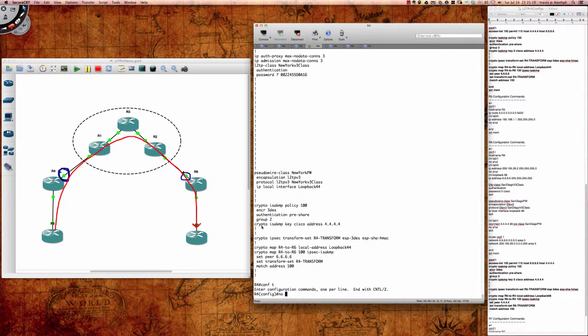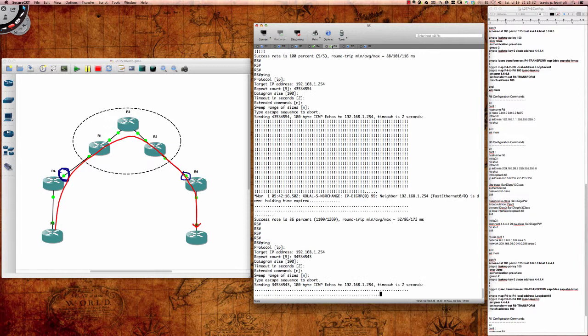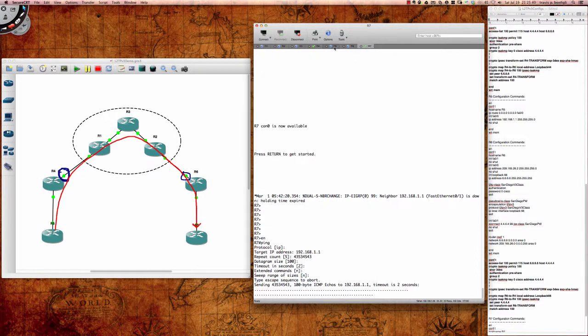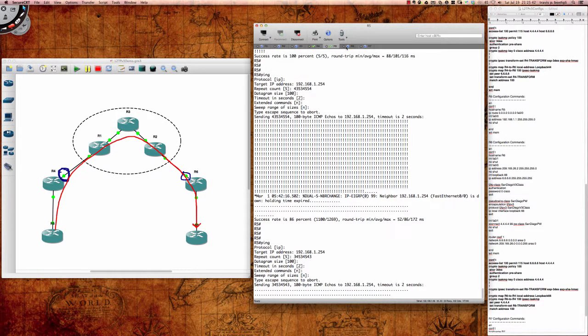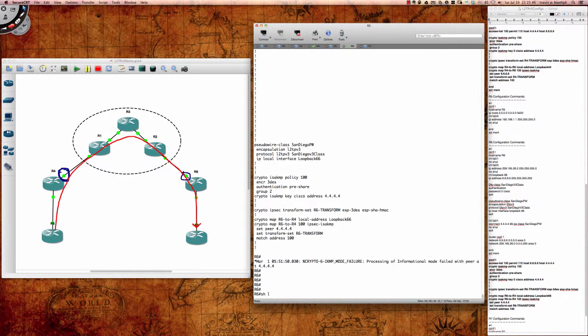So I'm going to remove that mistake, and we're going to replace it with the peer address, 6.6.6.6. I'm going to hit enter, and let's come over and take a look at R5. We're going to give it a couple seconds here to establish. R7 looks like the connectivity is still down. R5, the connectivity is still down. So let's do a show l2tp tunnel.